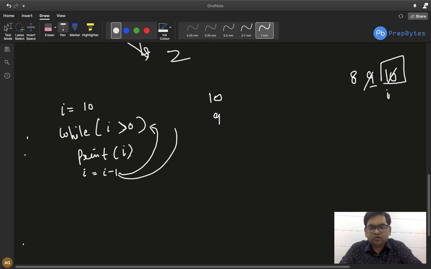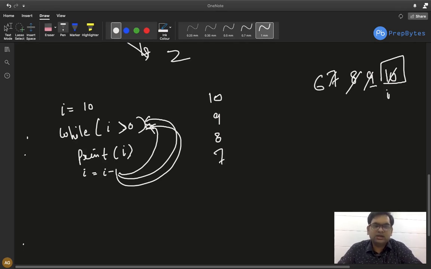Now again we check the same condition. Is I greater than 0? Yes, it is. We print 8, and decrement I by 1 to 7. Again we go to the condition and check it. Is I greater than 0? Yes, so print 7, decrement I by 1, and so on. All the values will be printed.